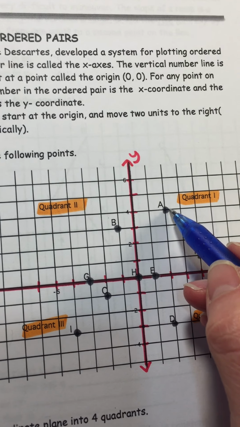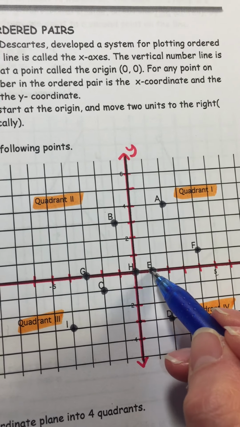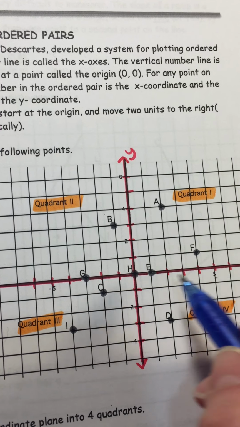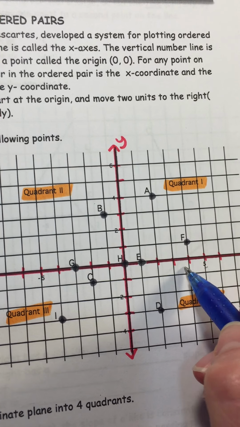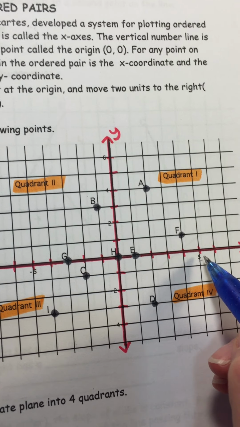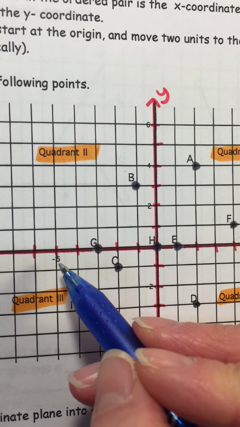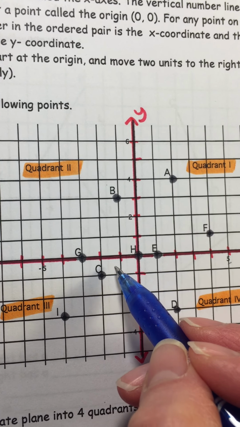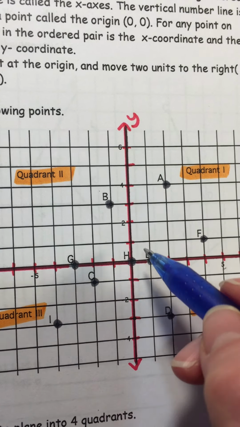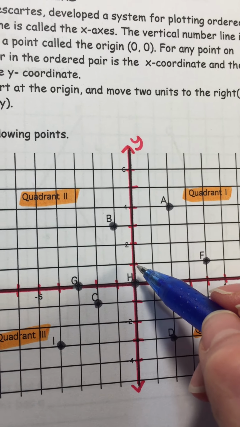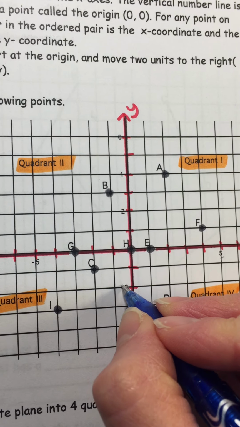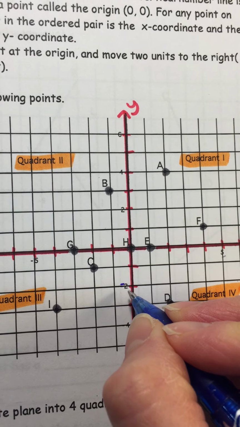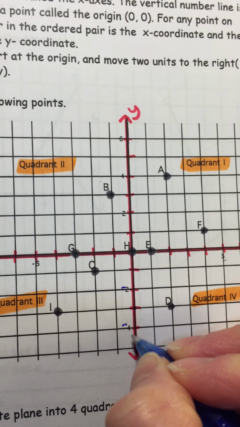So point A is over here. This is the positive direction to the right. These values are increasing. That's 1, 2, 3, 4, 5. I can see a 5 here, and that's how I know that. And then over here, I see a negative 5. So I know these are negative 1, 2, 3, 4, 5. And going up, counting 1, 2, 3, 4, 5, and negative 1, negative 2. It's hard to see the negative because it's on the line, but it is negative 2, negative 3, negative 4.